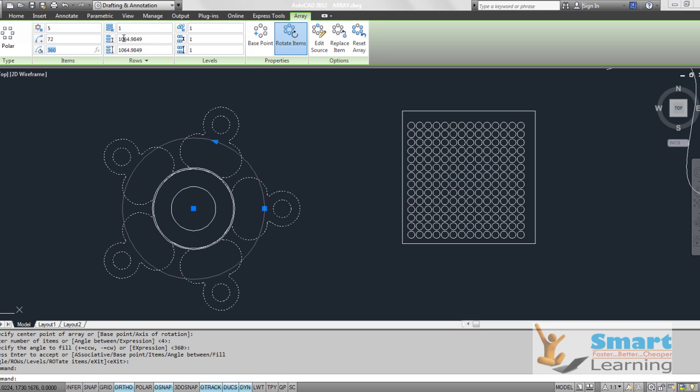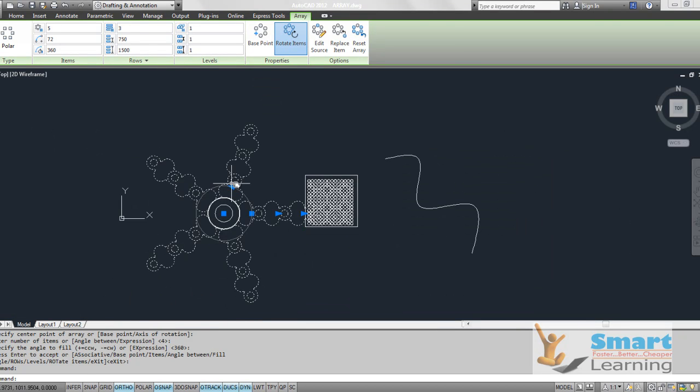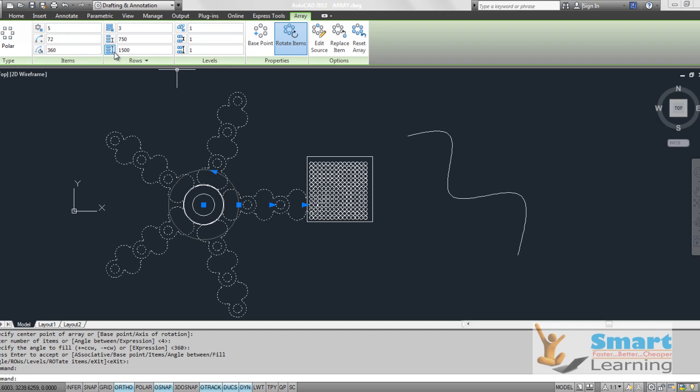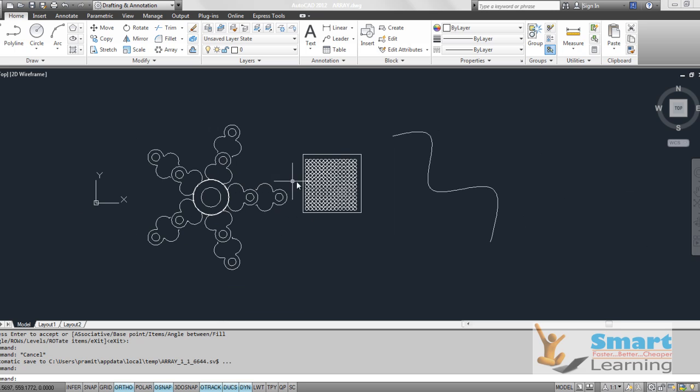And here also you can set the gap from the center. If you see this is 750, this also can be adjusted from the center, but you can understand this after going for more numbers along the radii. This is 70 from the center. You can go for the numbers. So more numbers you can specify along the direction, and this level is very specific to 3D. You can use that in 3D. In 2D you can only use the rows and items, and you can see that in the 2D interface, and you can escape to exit and finish your operation.